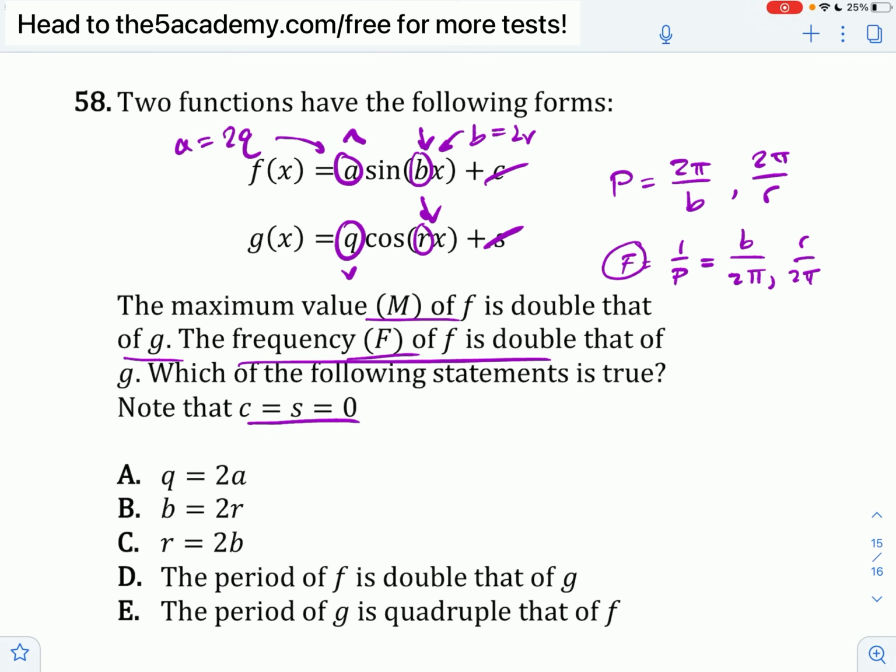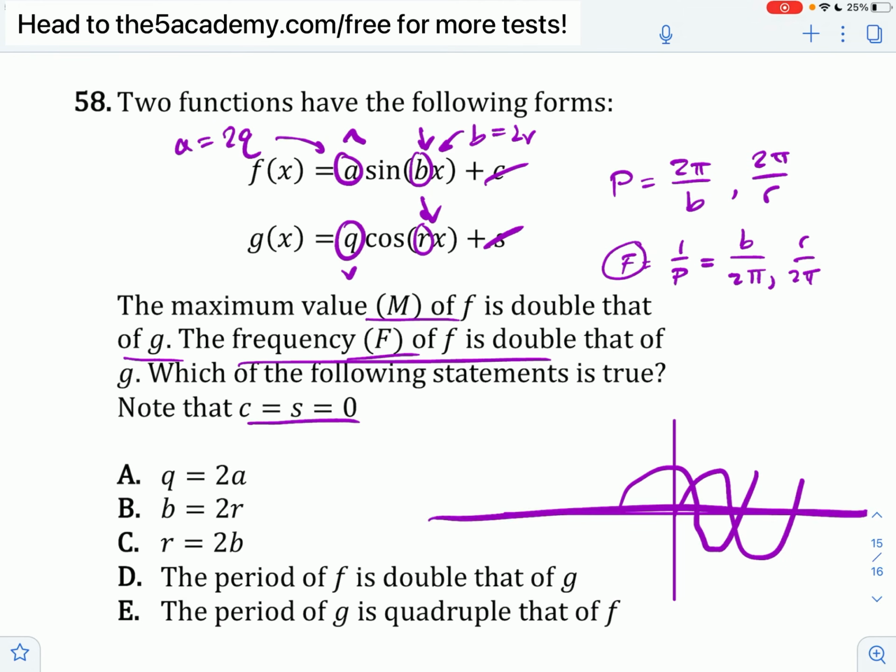q, okay? Again, the reason we can compare the maximum value is because one of these graphs is a sine, the other is cosine. So a sine graph will look like this, a cosine graph will look like this. They're both centered on the x-axis. This is the middle value vertically of both of these graphs, okay? Since they're centered like this, we can compare the maximum values and the minimum values, and they'll show the same relationship of double or triple if one is higher than the other, okay? So that's how that works, all right?